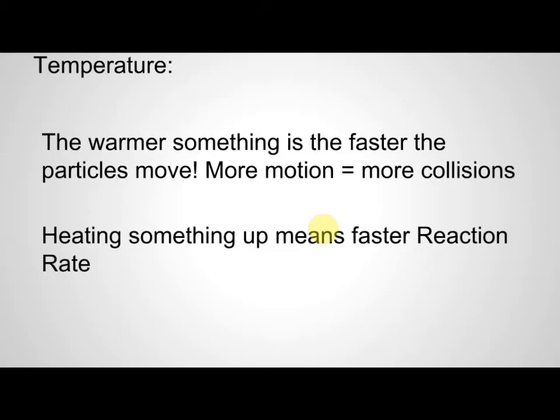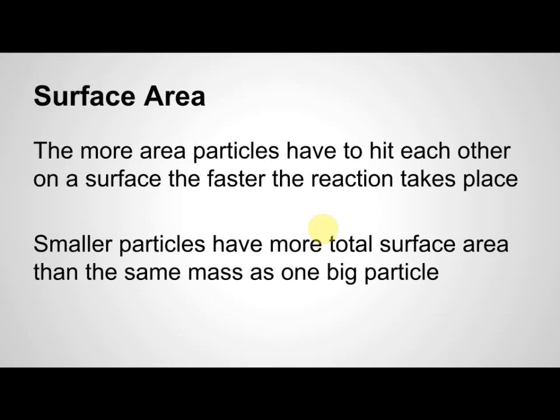Temperature. If you remember back to the kinetic theory of particles, temperature is a measurement of the kinetic energy, which has to do with how fast the particles are moving. The warmer something is, the faster the particles move. More motion is going to mean there are more collisions. Heating something up means a faster reaction rate will take place.